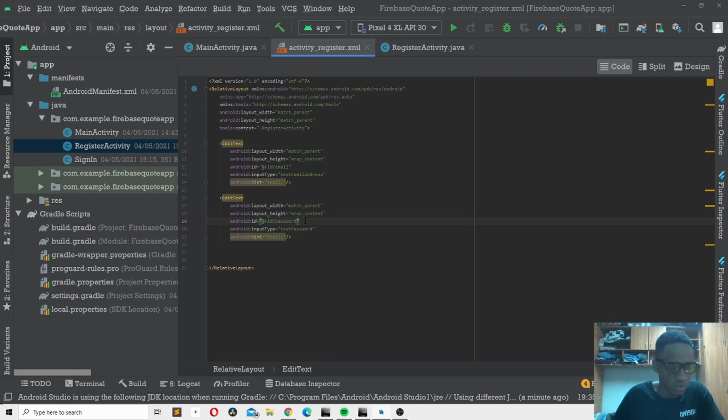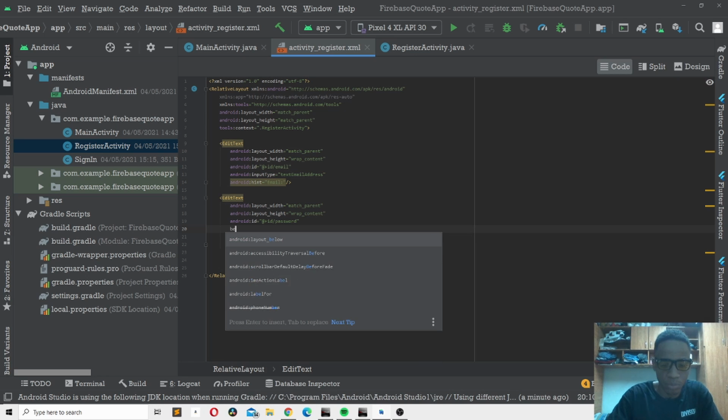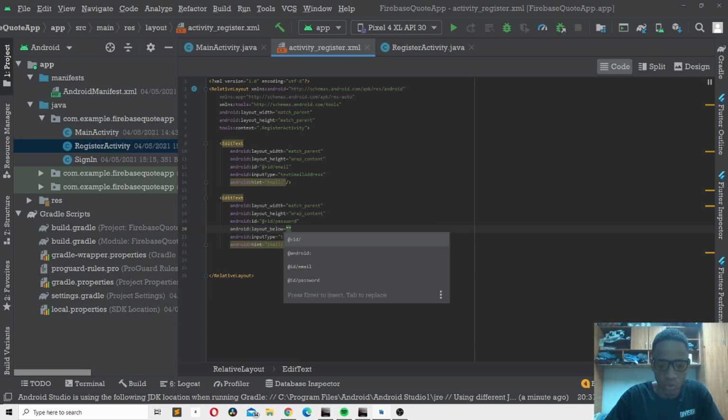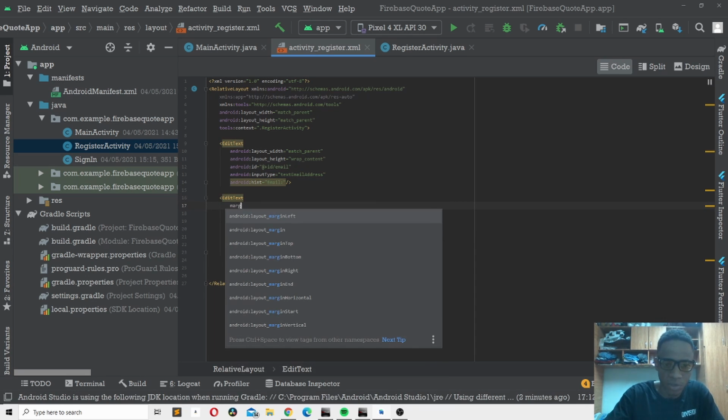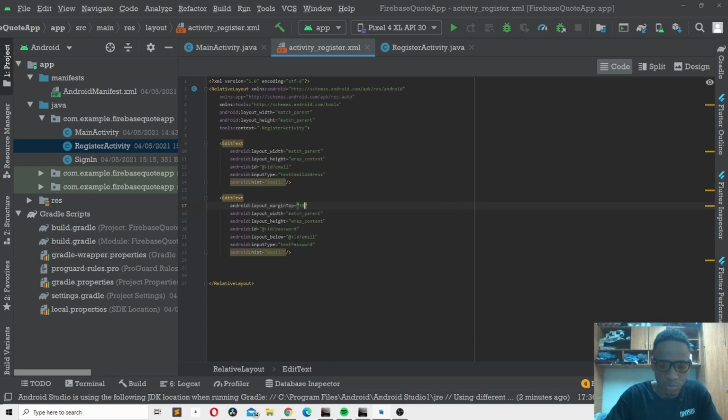Since we are using relative layout, it should be below the email. To make it look nice, let's use a margin top of, let's say, 30 dp.